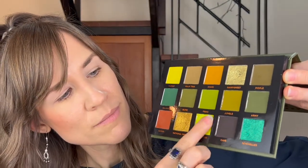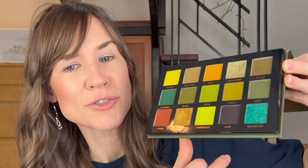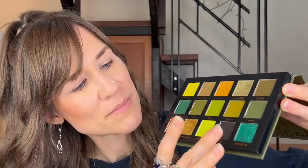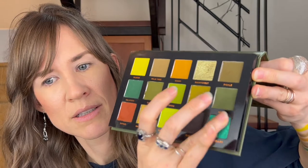I just have a sneaking suspicion this is going to be really, really flattering on my yellow olive undertone. So, Chartreuse. Every time I asked my dad what his favorite color was when I was a little kid, he would say chartreuse. I know that wasn't true — I think he just was being difficult, trying to be funny. But that's how I learned what the color chartreuse was. Cave. Ooh, yeah, these feel very velvety, very very soft. And Seychelles — another shimmer. It's the most sort of jewel tone. Oh, look at that. Ooh, that is spectacular.